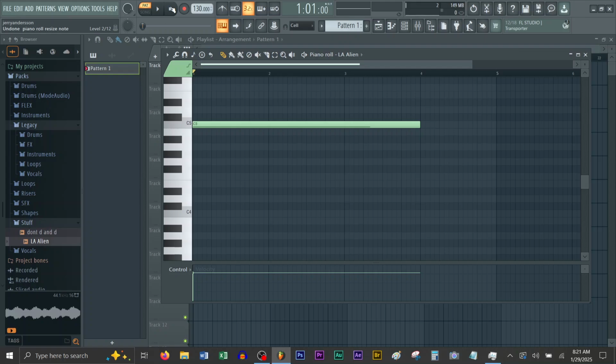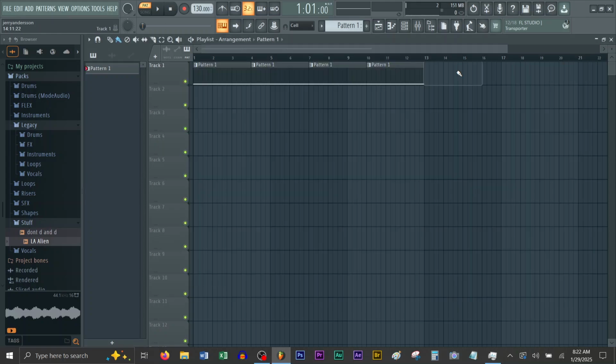Okay, so back to the arranger. So it looks like it's just going to be 3 bars then. So what I'll do is I'm going to do this until I get to the end of, if it does that. Does it? No, it won't, will it? It doesn't go into 4. In fact, okay, let's do this. Right, let's see. Hang on. Oh, that does go. That does do it. Okay. So go to song.